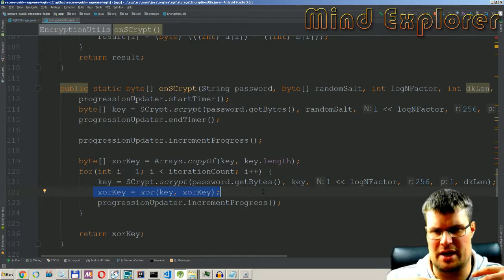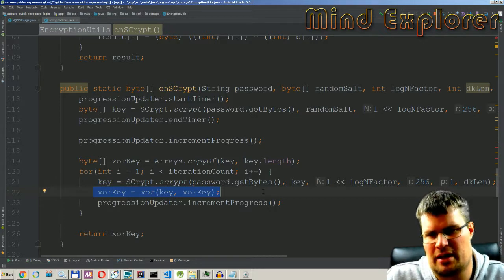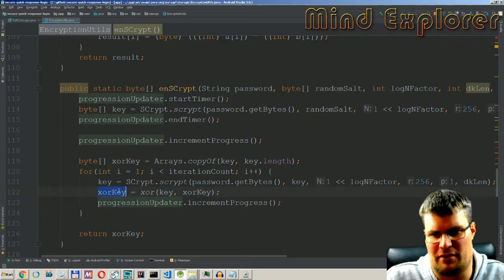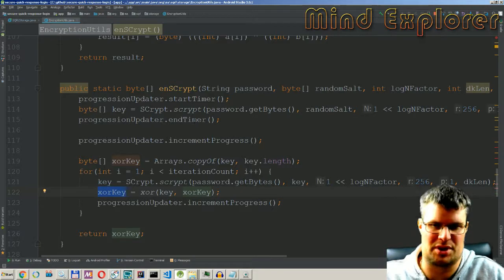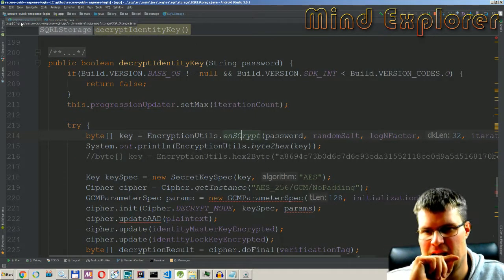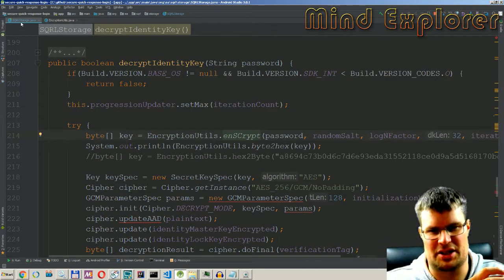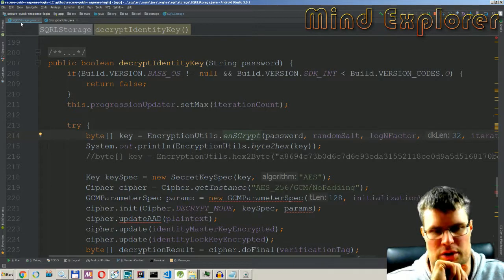So we always get an XORed value from each key run, and that's the actual value that is the result of this NS encrypt.